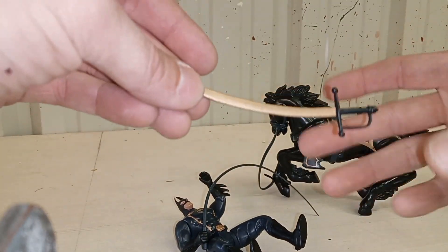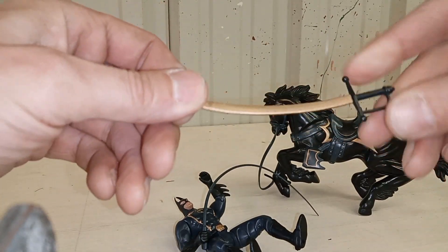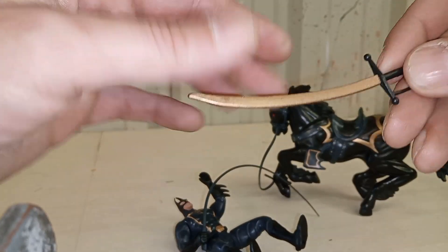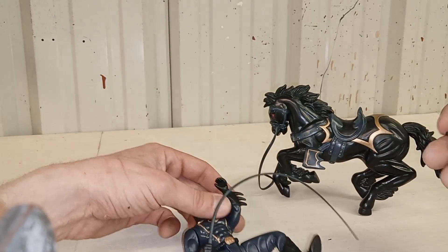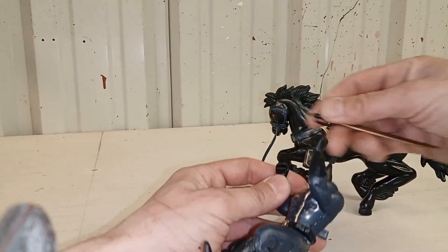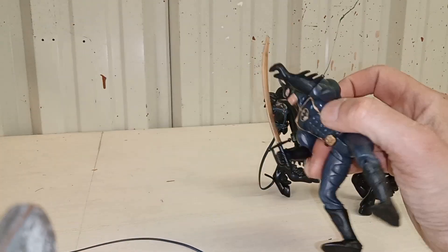Then we've got another weapon: a nice little sword here. Classic curved flexible plastic — very 90s. You don't really have fine details in there, but you have the gold paint on black plastic. Of course you can take the whip out, put the sword in, and do the same sweeping motion.